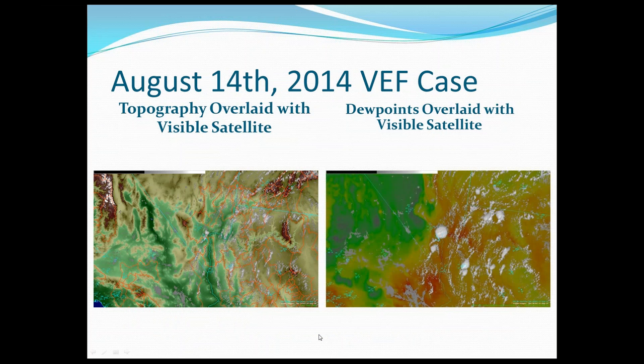We'll quickly look at another case — a flash flooding and severe case near the Las Vegas CWA. On the left panel, you can see an overlay of topography with one-minute visible imagery, and on the right panel a different viewpoint of the visible imagery. Looking at both of these, they kind of show a more favorable initiation point and higher pools of energy and moisture, similar to the previous case. It kind of hones the forecaster into areas of more favorable initiation and more potential for bigger storm development.